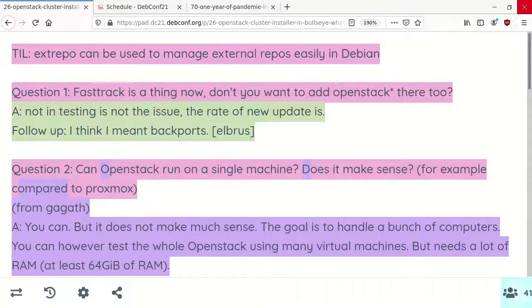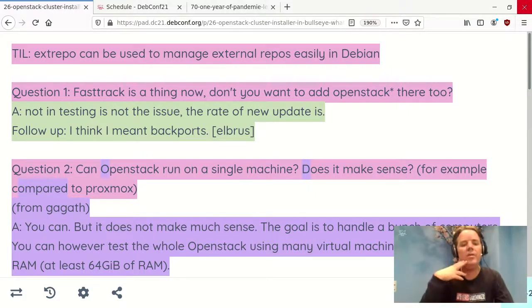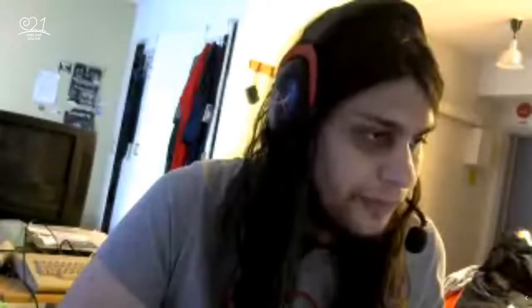And then there's one more question. Kubernetes can't be in testing or stable repos in Debian. Were you aware, and do you have ideas how to handle that? Would the fast track repo be a good solution for this? So in my company, there's a lot of people doing Kube. I don't. So I'm not the right person to ask Kubernetes questions. I wish I had time to do it, but you know, there's only 24 hours in a day. All right. And then there's another question.